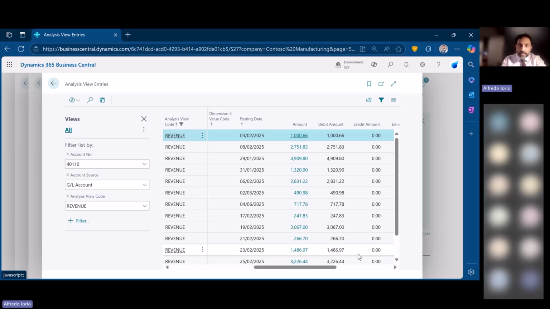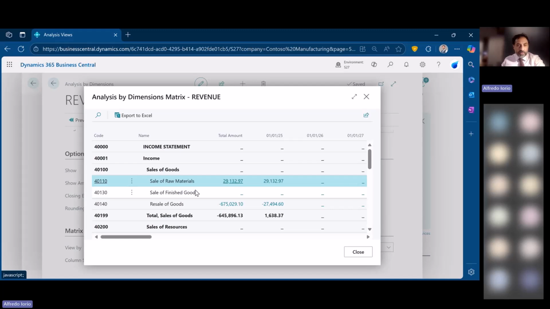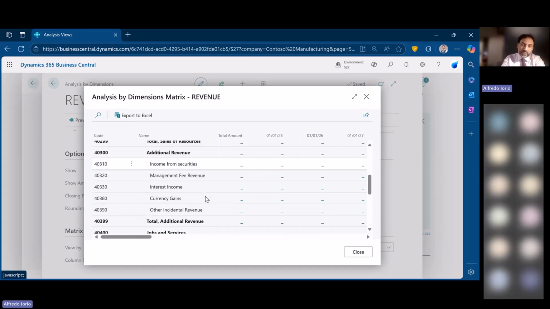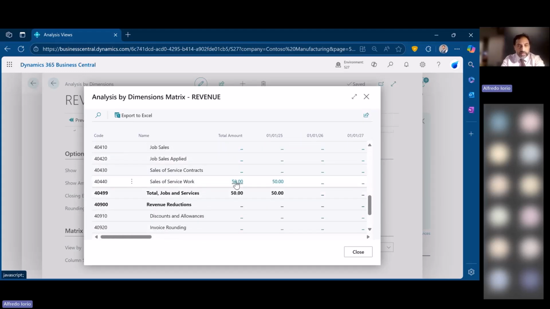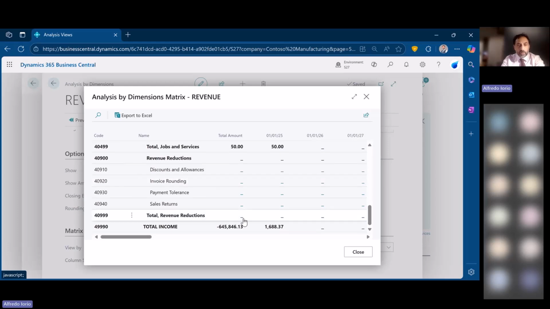So don't take it as an example and don't set it up for your customers, because you will likely end up with payments reversing your sales of raw material in your income statement. Obviously incorrect. But you can see how you can analyze your data here, and create all sorts of not really dashboards, but reports. You can see sales of service and so on.